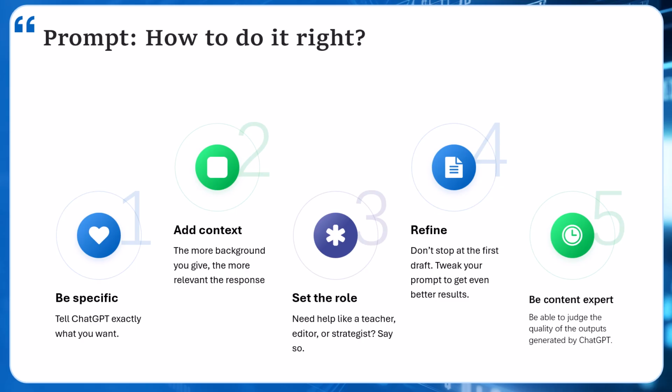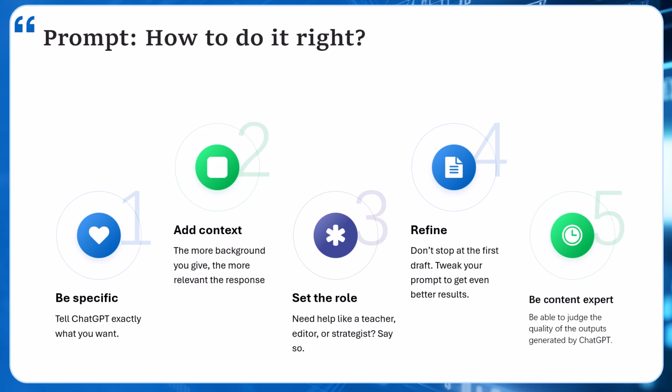On this slide, 5 simple but powerful prompting principles. These are the core principles we'll focus on during today's workshop. Following them will help you get clearer, more relevant, and more useful responses from AI tools. First, be specific. Don't be vague, clearly state what you need. The more precise your request, the better the output.